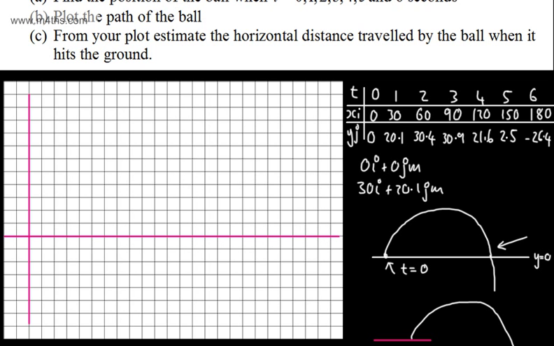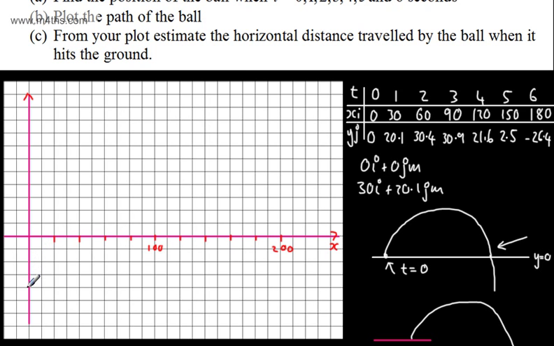So if I now plot along the x-axis, let's put these on. We will go for this point right here. We will say that's 20, 40, 60, 80, 100. So let's put 100 there. Then we'll go 120, 140, 160, 180, and we'll have 200 there. So that is going to give me the x-coordinate. We know this is the x-axis, or xi meters. And then we'll have yj meters.